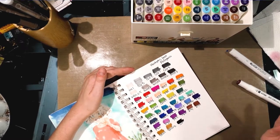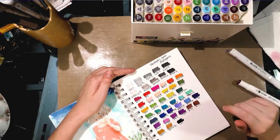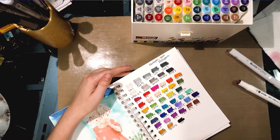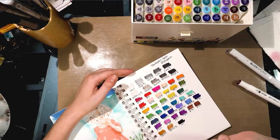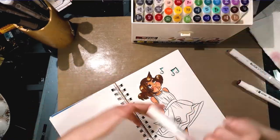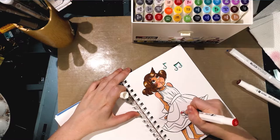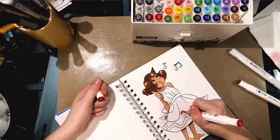They're really nice bright colors, which is something Copic can be hit or miss about. These are all intense colors, so I thought I was going to give this set away to somebody, but I think I might keep it for myself because there is enough in here that I don't actually own. So let's start here with the flower. And I'm using R14.